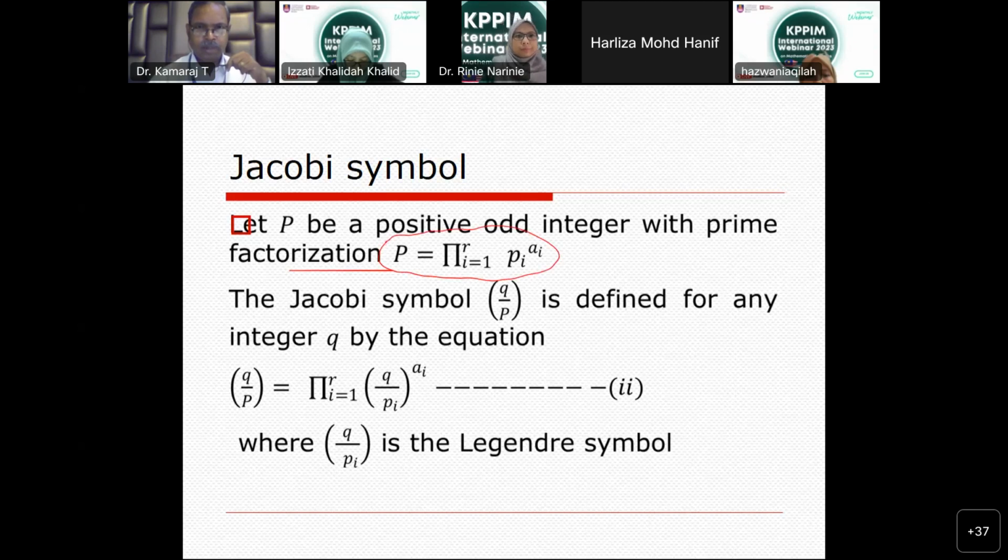Here P is a product of primes, in fact a prime factorization. So if you have such a prime factorization, then for each of these primes, the split up primes here, for each of these primes as a denominator and q as a numerator, you can have a Legendre symbol value. You know, the Legendre symbol gives either +1 or -1, depending on whether q is a quadratic residue or not a quadratic residue. And after this, we have to work out this product, and this product again will give you either +1 or -1. So ultimately, the Jacobi symbol also gives rise to the value either +1 or -1. But it is a generalization of the Legendre symbol where the denominator need not be an odd prime number.